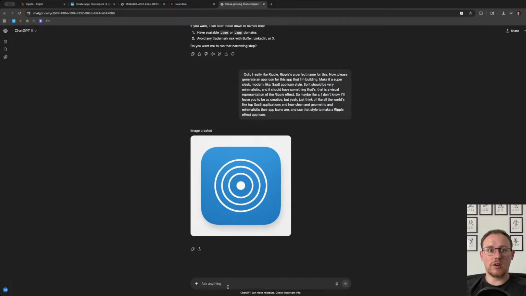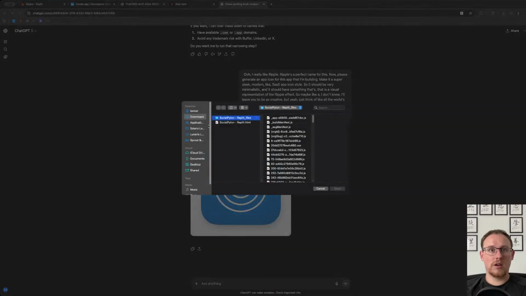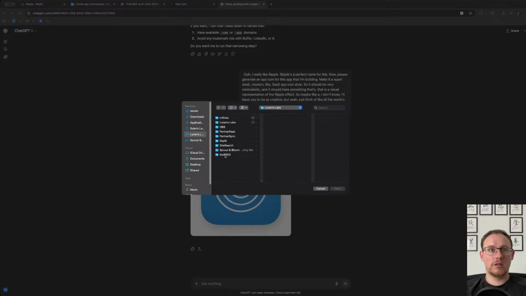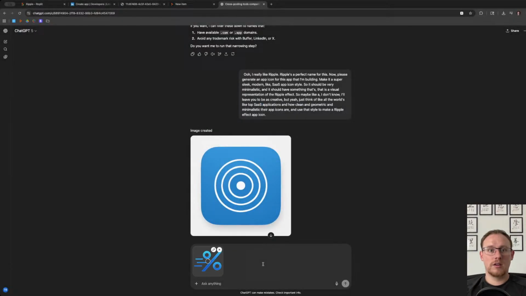This doesn't look great, so I'm going to grab my Swift ROI icon, and I'm going to say, make it look more like this with a transparent background, and make sure it looks like a 3D wave, ripple wave.